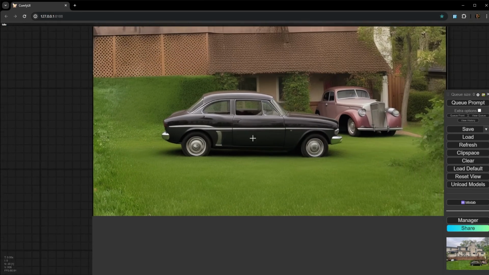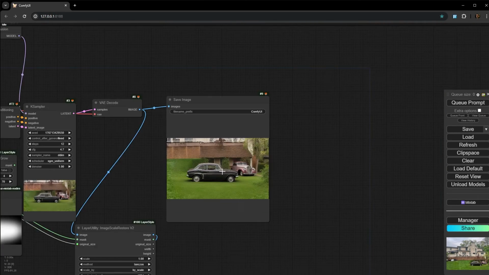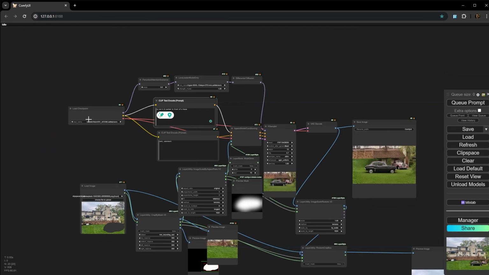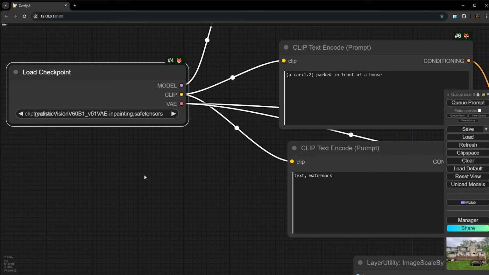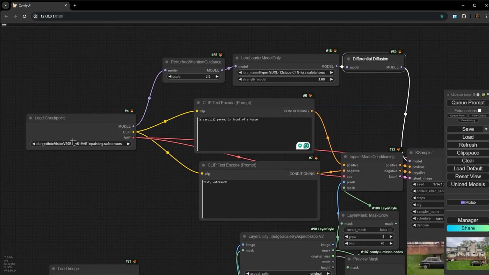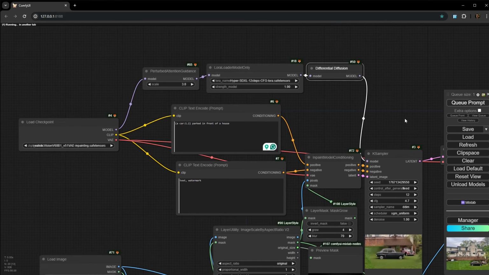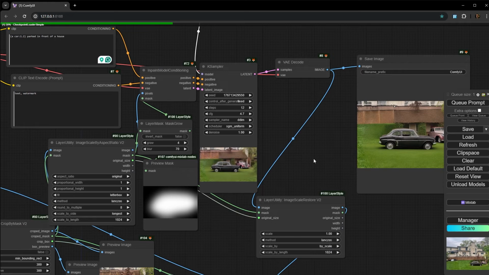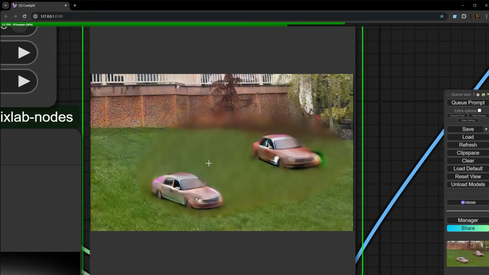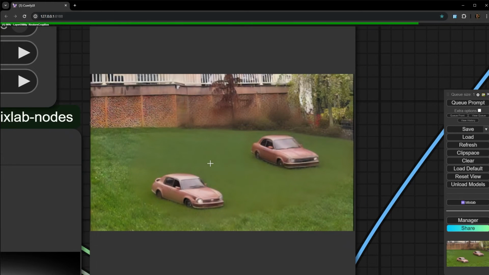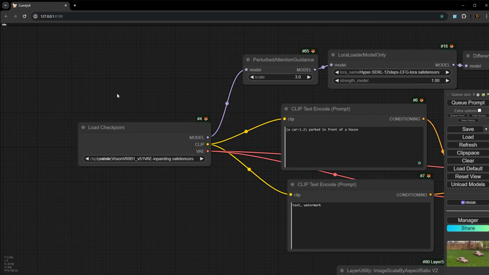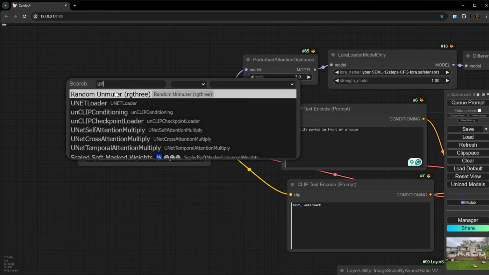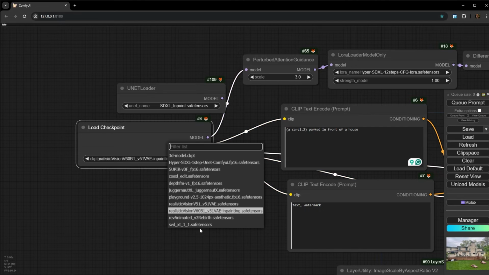But as you can see here, maybe we need some more information, or maybe we can change the checkpoint with a differential diffusion and inpainting checkpoint. Let's see if it is possible to increase the quality and the adaptivity. Not so much. And let me check that with the SDXL checkpoint.